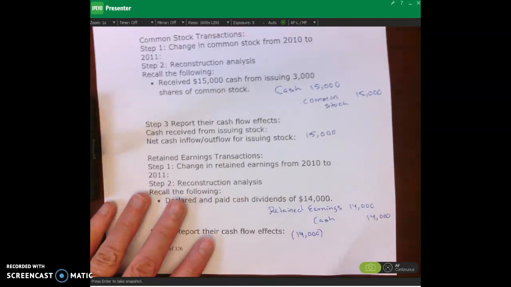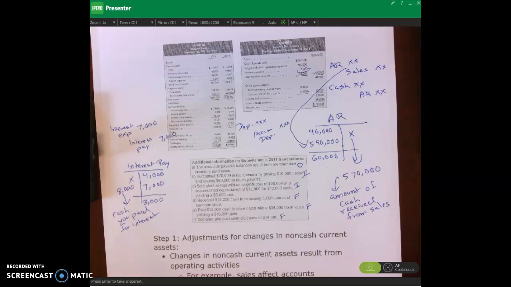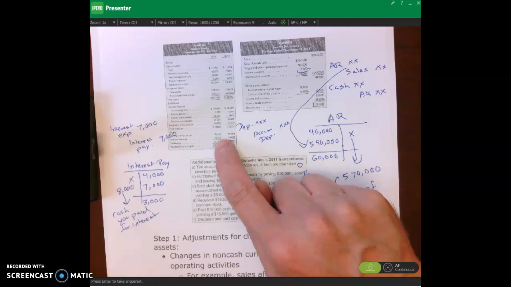Okay, so let's take a second. I'm going to turn the page back over, and I'm going to do one final T account to show you how we got from the beginning balance in retained earnings to the ending balance in retained earnings. Okay, so let's take a look. It's a little hard to see here, but if you go back to this page in your course pack, you have retained earnings beginning of $88,000, and then retained earnings ending of $112,000. How did we get from 88 to 112? That's what I want to review.